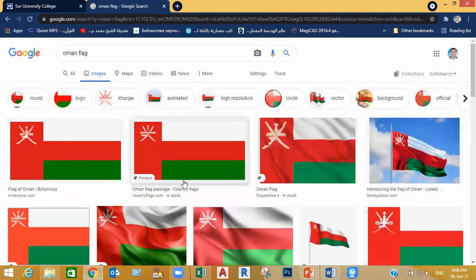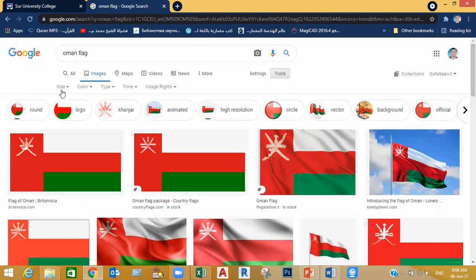And here, the most important point, which maybe not all of us will know this fact, here in tools, okay, we must find some different values for search. Here, for example, size, color, type, time and usage rights. It's not important, but the most important here: size, color and type.